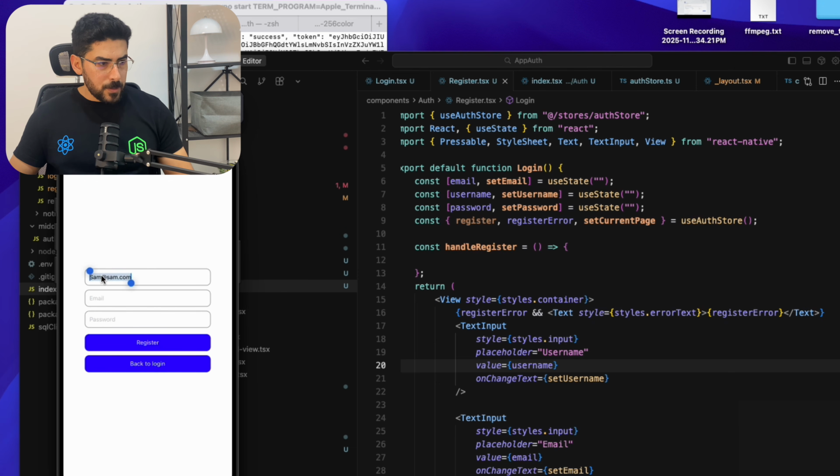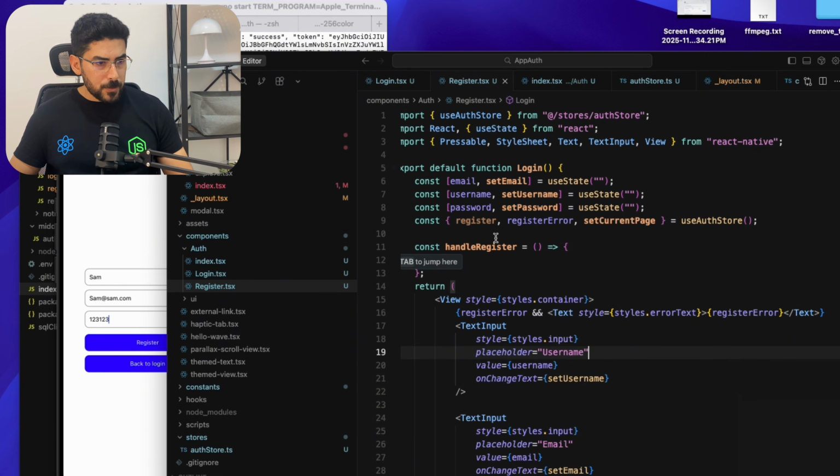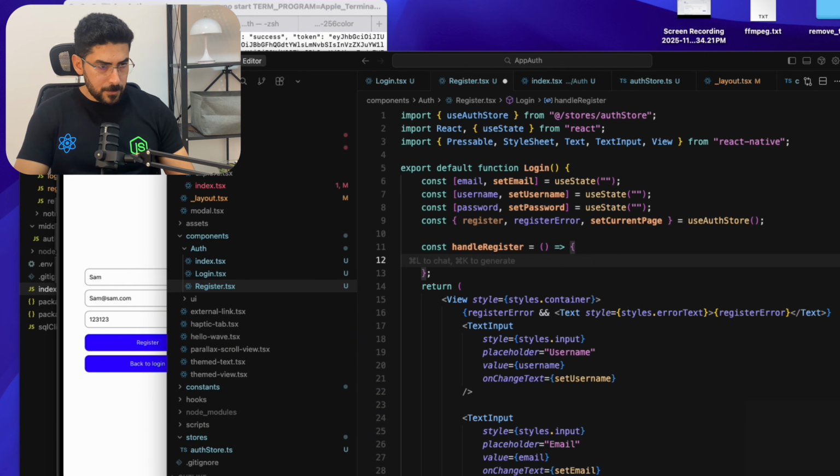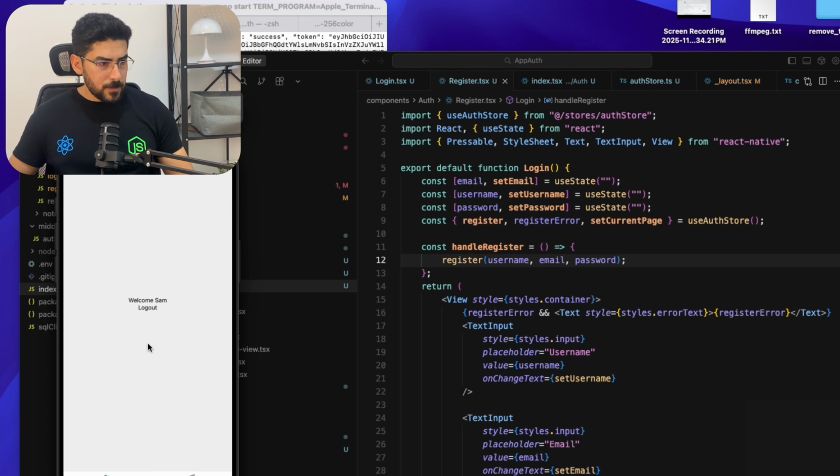Oh, this is the username, not the email. So I'm going to say Sam. 123, register. There is an issue happening. Yeah, I forgot to add the action here. Now we're going to click on register. Now we have registered successfully and the app is showing us welcome.